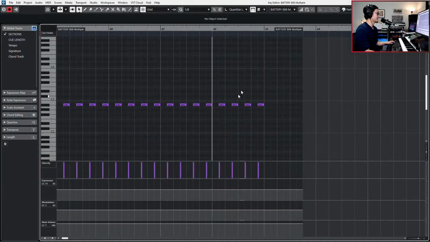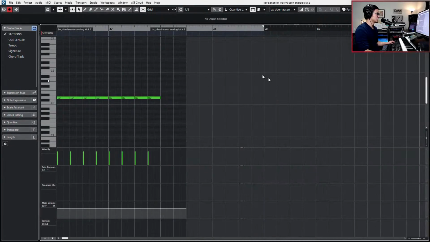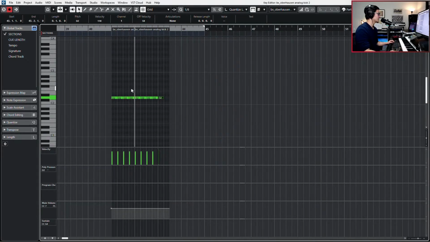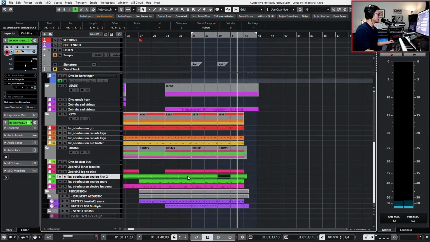Let's just add a hi-hat. Let's do that. Okay, so we have that, and then let's add a kick. Oh yeah, we're really close here. Okay, so I feel like maybe these kicks just can be up in general, huh?